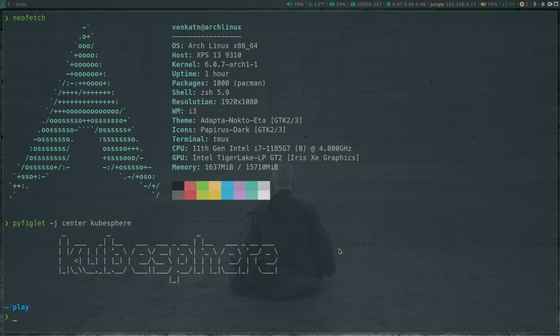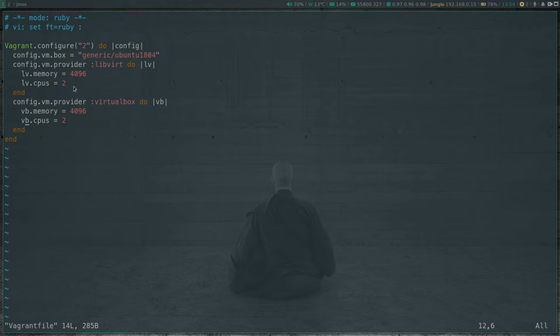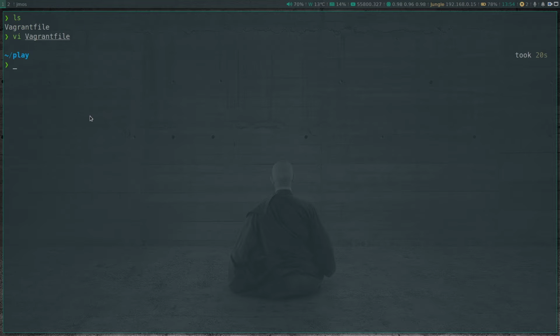So for this I'm going to be using the same Vagrant file that I used in my previous video. If I do an ls, we have a very basic Vagrant file. If I do vi Vagrantfile, you can see it's basically a very simple Vagrant file using the generic Ubuntu 18.04 Vagrant box and with a couple of blocks for the providers. So if you're using libvirt or VirtualBox, what we're doing here is setting the CPUs to 2 and memory to 4 gigs. That's what the document recommends us to have on the node.